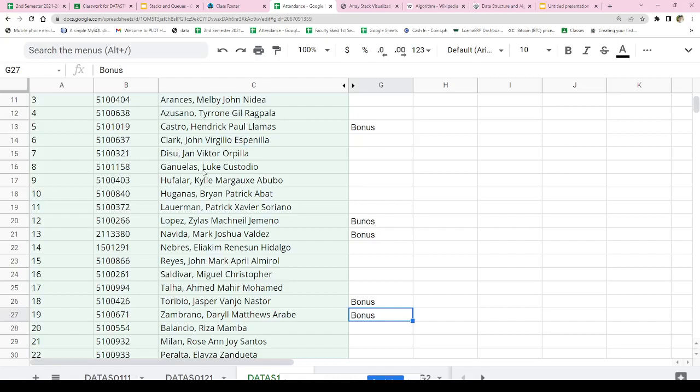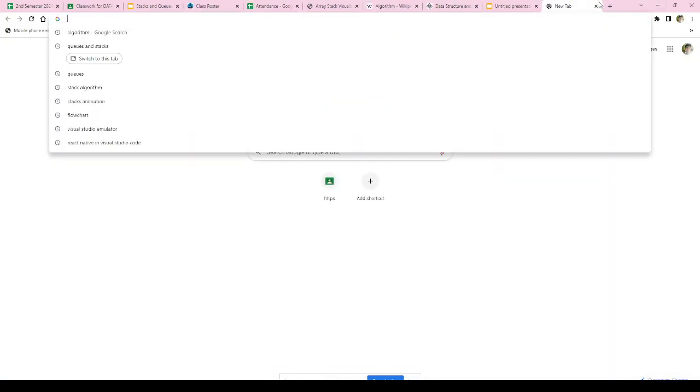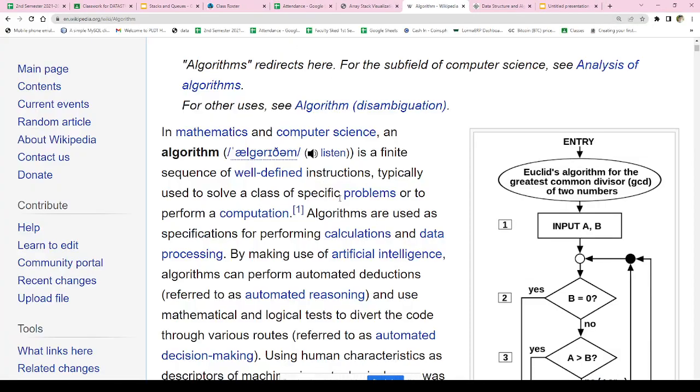Okay then. Actually, the algorithm is a set of instructions that is given to solve a specific problem or task, and it should be finite. According to Wikipedia, in mathematics and computer science, an algorithm is a finite sequence.